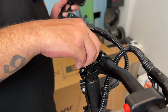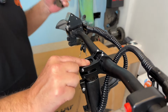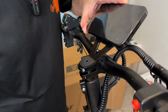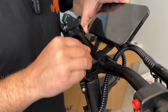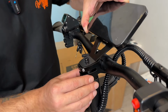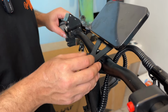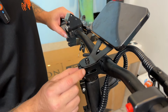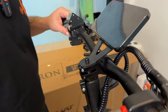Okay, so we're gonna get the screw out. A little washer out of there. Okay, so we're gonna mount our gigantic display screen on here. The washer lined up. Okay, so. Pretty sure that's gonna be decent. Okay, so now we're gonna tighten these up right here on the neck to keep our bars from turning.